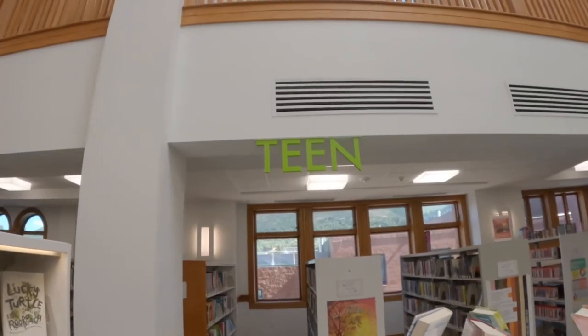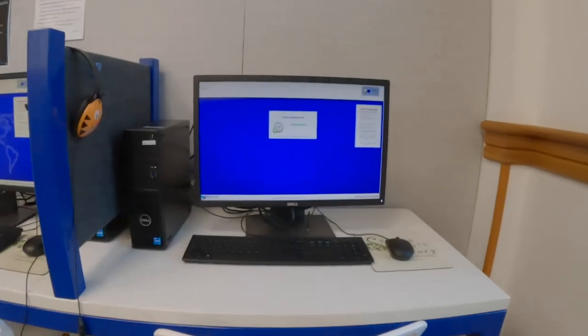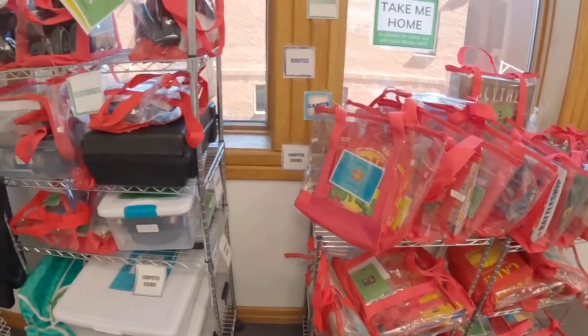So here at the library, our alternative library services include all of the makerspace. That includes 3D printing, an audio booth, sewing, robotics, digital cameras, painting, all sorts of things like that. We have kits that our patrons can take home. I think it allows them to have a technology that maybe they couldn't afford at home, or that they couldn't spend that entire time here at the library. They can take it home, really get into it, and create their own objects.